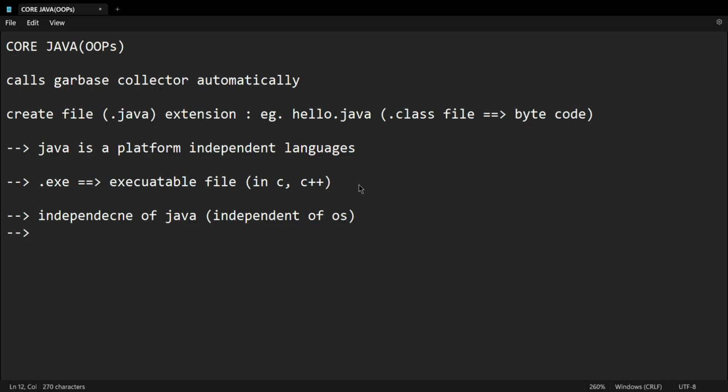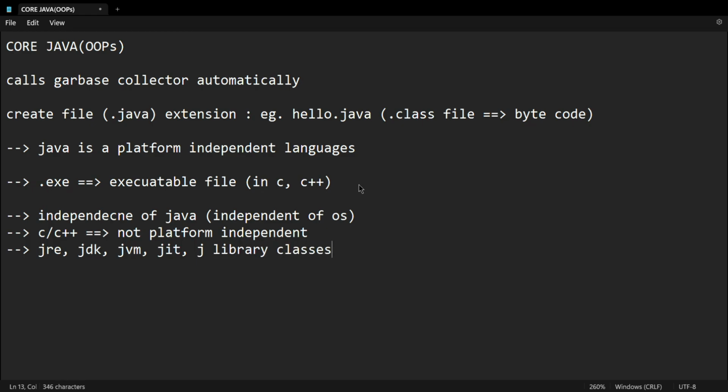We looked at C++, which is not platform independent. We also talked about JRE, JDK, JVM, JIT, and Java library classes, also JLC.